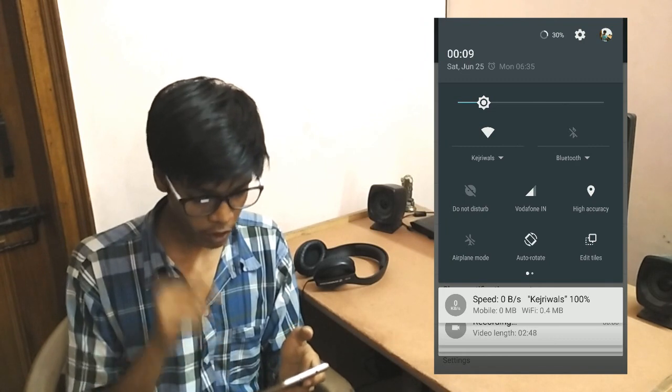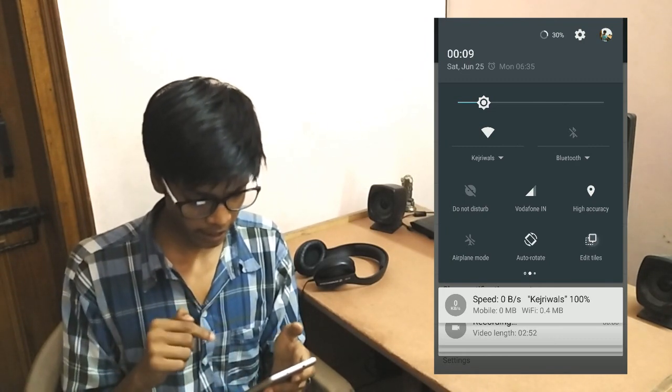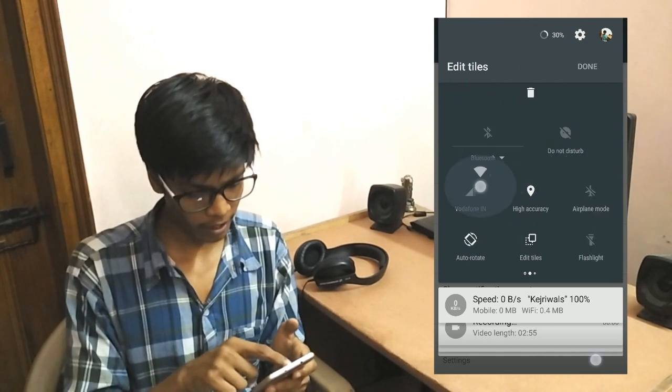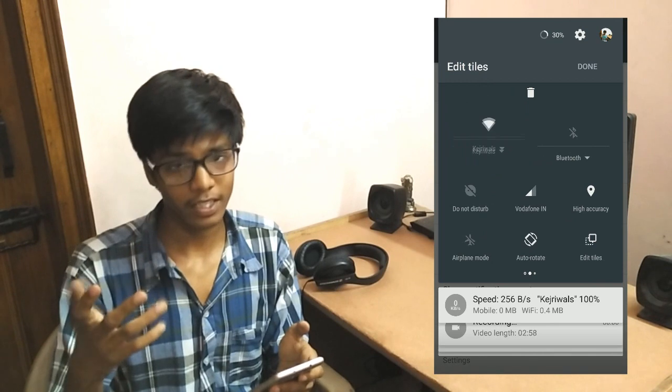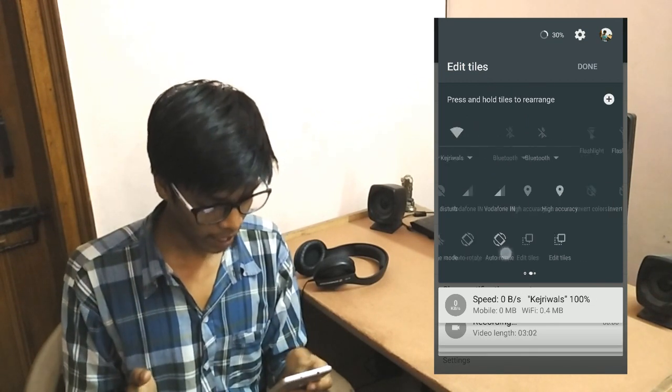Talking about the modes, you can edit these too, which is again a very nice thing. Over here, as you can see, edit tiles, and you can just tap and hold and drag it anywhere, and it basically customizes according to what you need and what your priorities are. So I again like it very much.